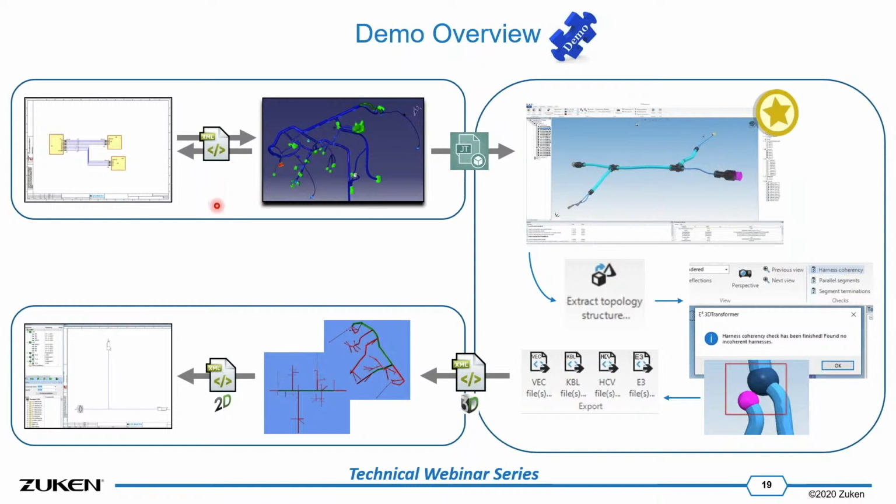So here we talked a little bit about our traditional flow of getting that data back between schematics and MCAD. We're going to take this JT file once the MCAD part is designed, you have a complete design and ready to be flattened. You can take that JT file, import it into E3 Transformer. You run your extraction process, and then you do some design checks. And then lastly, we export that information via XML, and then we run through that flattening process. And again, getting to that ultimate goal of a manufacturable harness print. So with that being said, I will go ahead and give Sima control, and she can walk you guys through a demo.